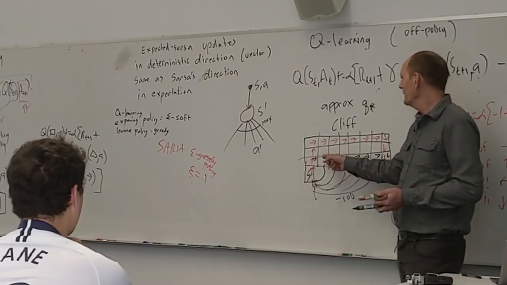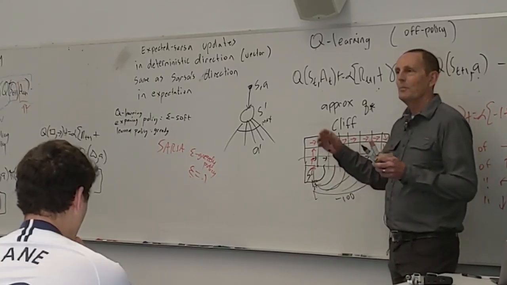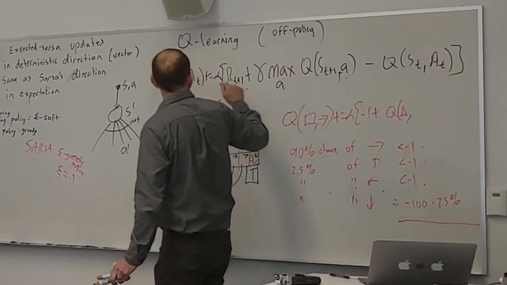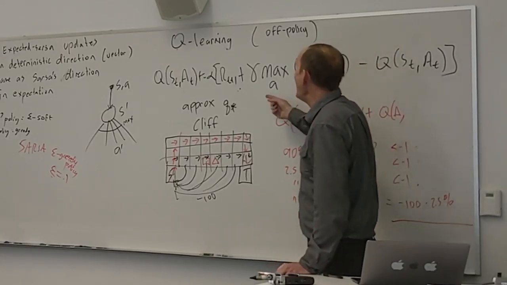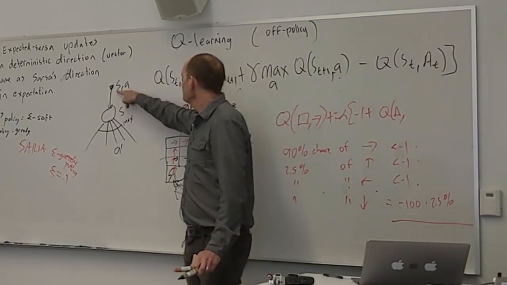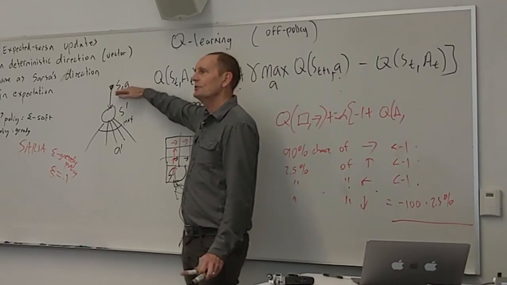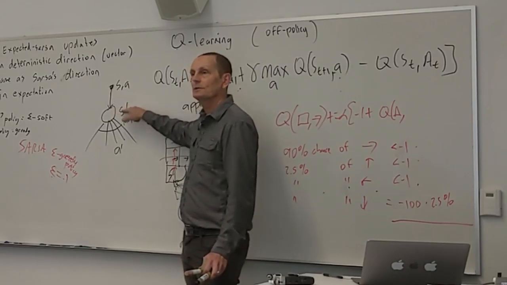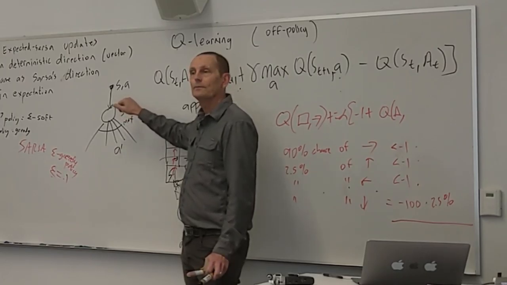Now I want to distinguish what happens in your episodes versus what is the policy that you have learned. If your episodes are being generated by this epsilon soft policy, maybe it's even still epsilon greedy, using the policy you learned here, the optimal black policy. If you make an epsilon greedy version of the black policy, it's not going to do well, because every so often, it's going to throw itself off the edge. The policy we were learning, that we were optimizing, is different from the policy that we're using for exploration.